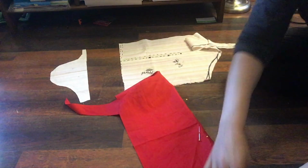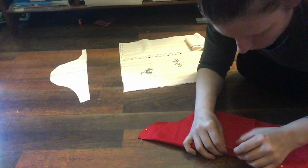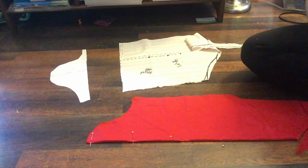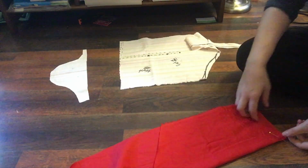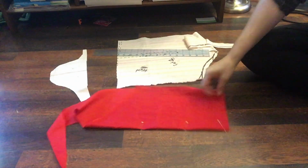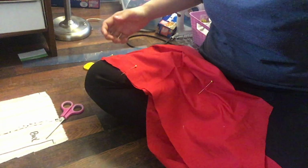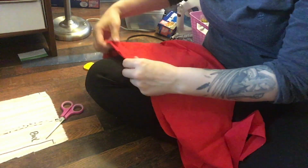Before putting the pieces together, I have to put my darts in, so let's sew in some darts. I had to sew in about 4 darts in total, 2 at the front and 2 in the back. After putting my darts in, it is time to sew in right sides together.